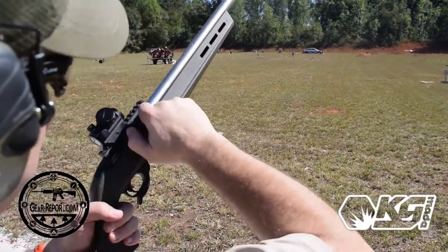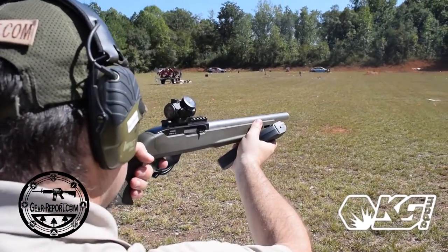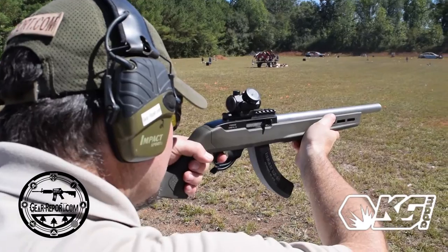Of course it won't run now. That thing is so finicky sometimes. I'm not extracting it for some reason. He has that effect on firearms. Well, for some people.